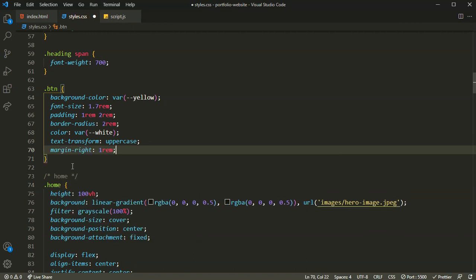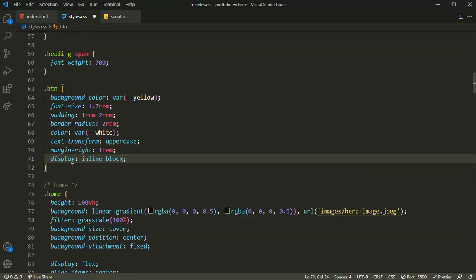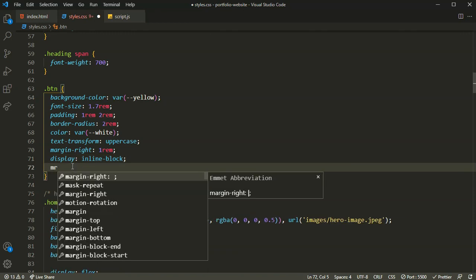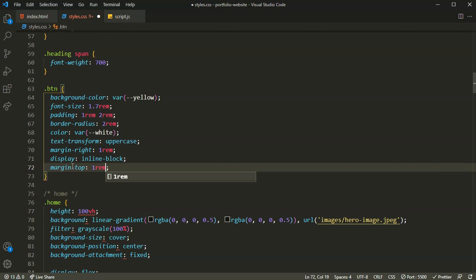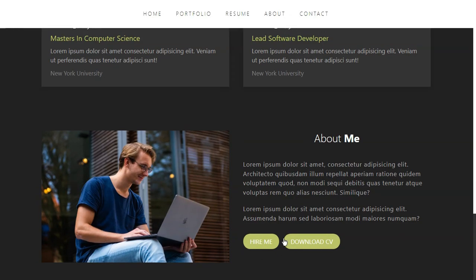We'll also have display inline block. We'll also add a margin to the top of 1rem. So that's it for the button. Let's see what we have. As you can see, there we have our buttons.